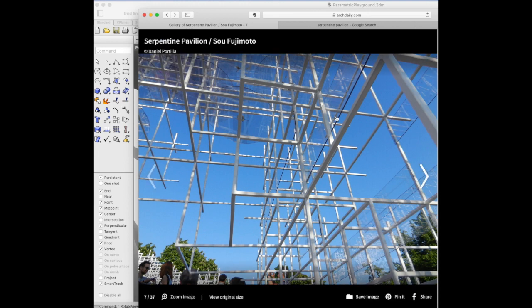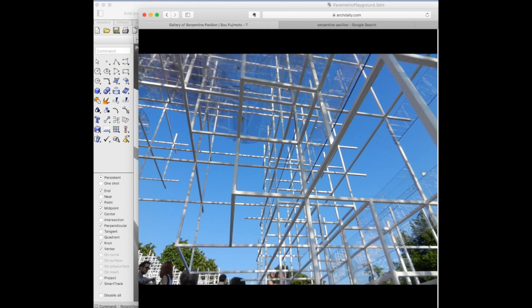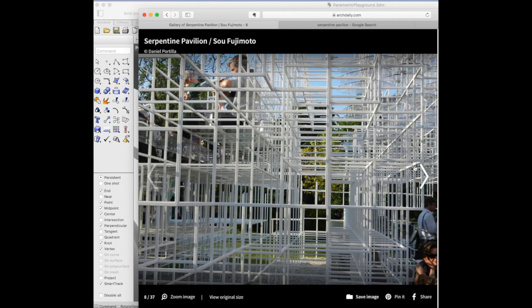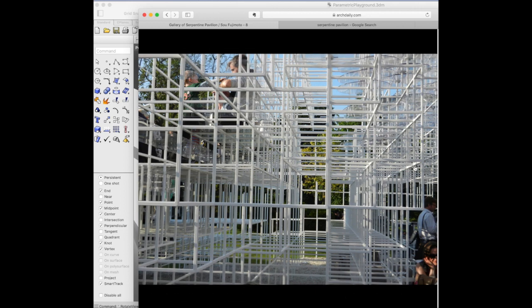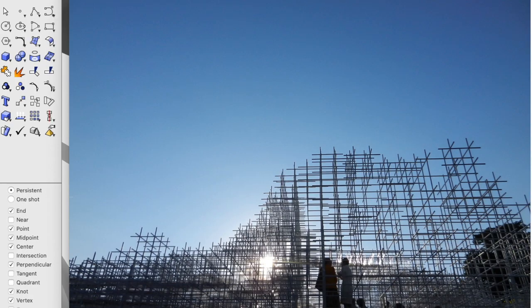You see he also used some transparent elements here, but for your assignment you don't need to think that complex. You can see how a basic idea can get a very complex form. So what we're going to do is take this idea and recreate it in Grasshopper to see how we can design parametrically.